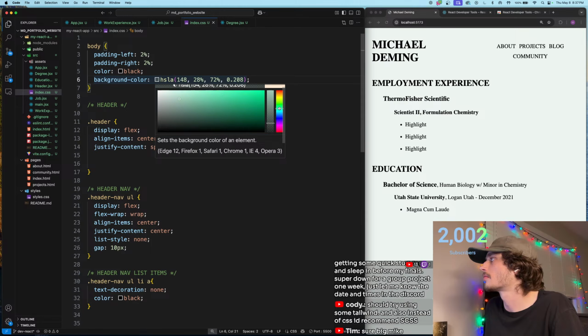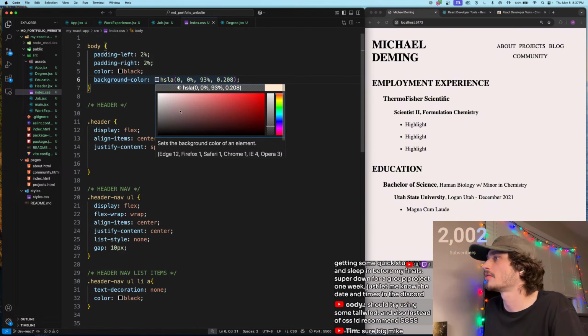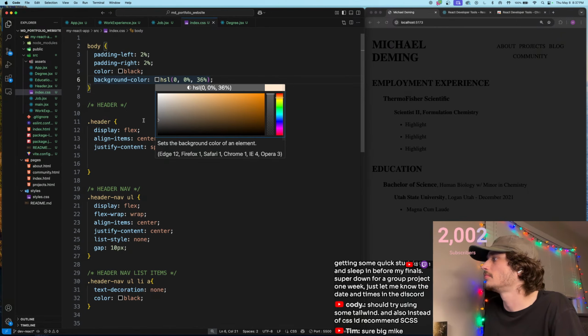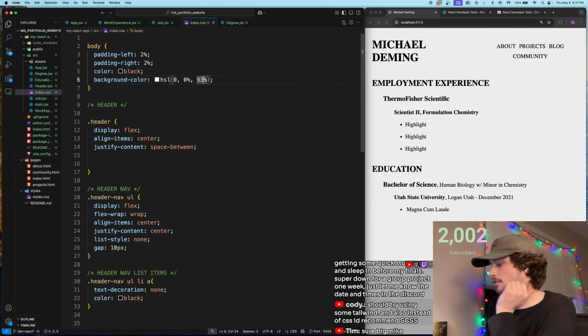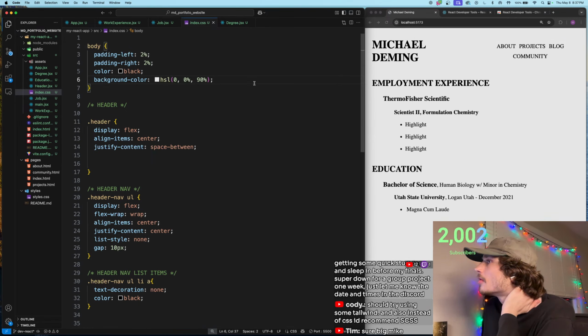Like hue. Kind of want to do just like a, could make a dark mode, right? So just slide off gray. It's 90%. Okay.